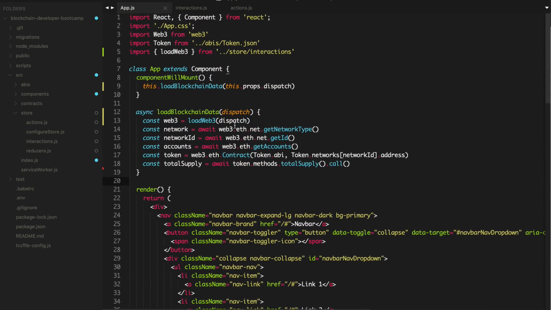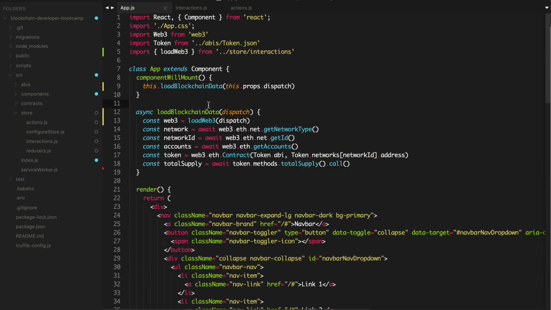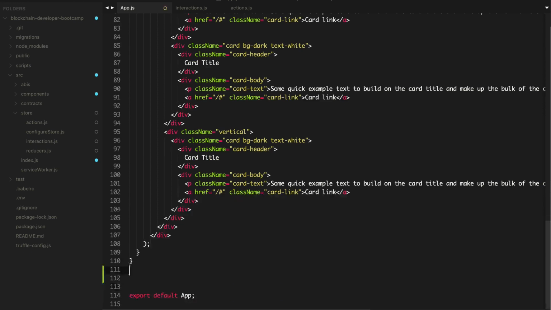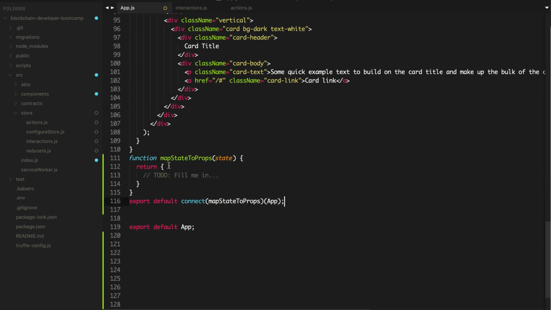So in order to get dispatch from the props, we have to add it to props. So I'll show you how to do that right now. I'll paste this in here, add some extra space so you guys can see, like this. Take this out.